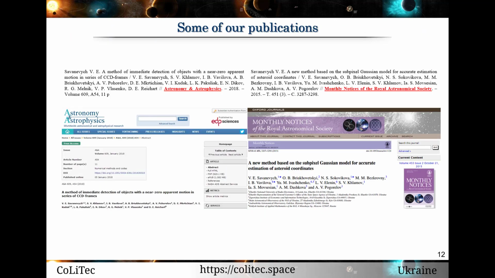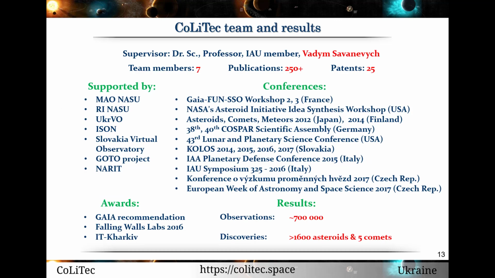Regarding the main processing algorithms developed under the Kalitek project and related software like Telescope, you can find detailed information in a few important publications in journals with impact factor 5+. The Kalitek project is developed by enthusiasts. Kalitek has assisted in making over 1,600 discoveries of asteroids, including 5 NEO, 21 Trojan asteroids of Jupiter, and 1 Centaur. It has been used in about 700,000 observations, during which 5 comets were discovered.